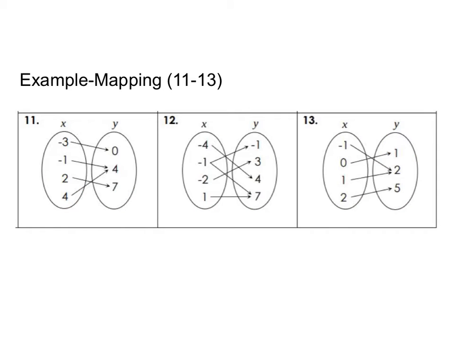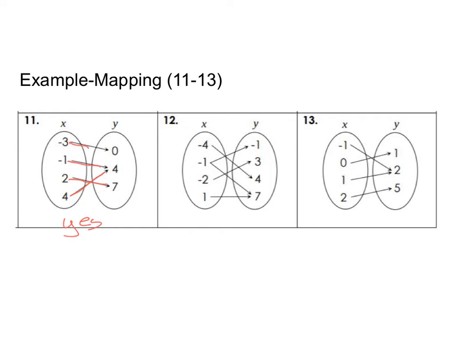Okay, looking at these examples for mapping, again, we're looking for multiple x's. So if you think about how we ended up drawing these, these were the ones we're looking for in your x values. Are there any of these that end up going to two different y values? So in this case, there's a singular line coming out of them. So that first one is a function.